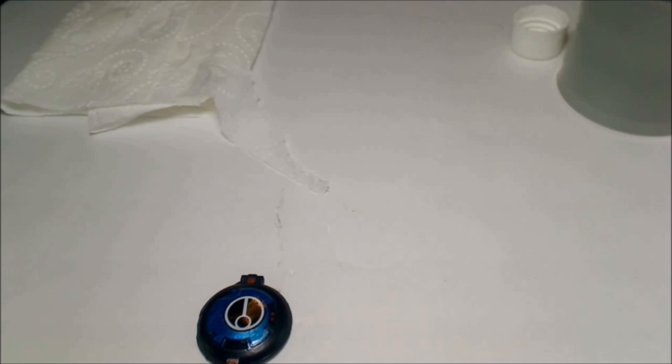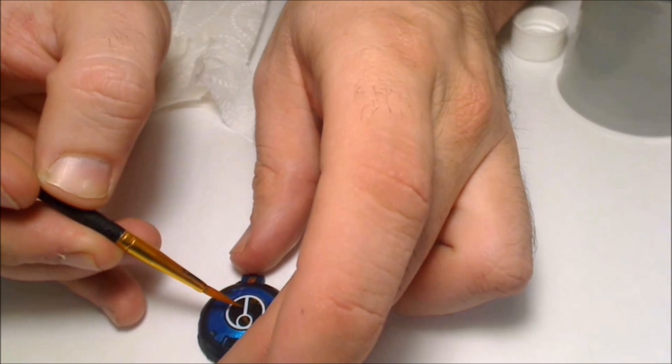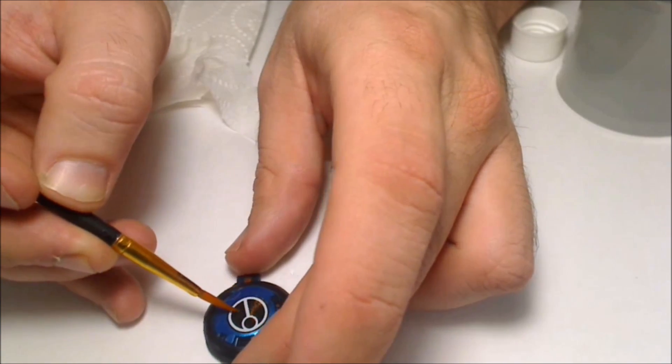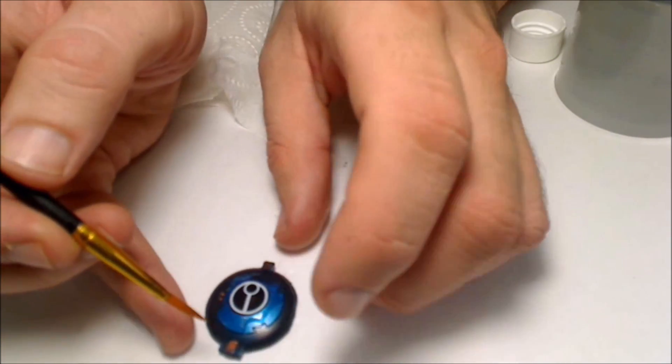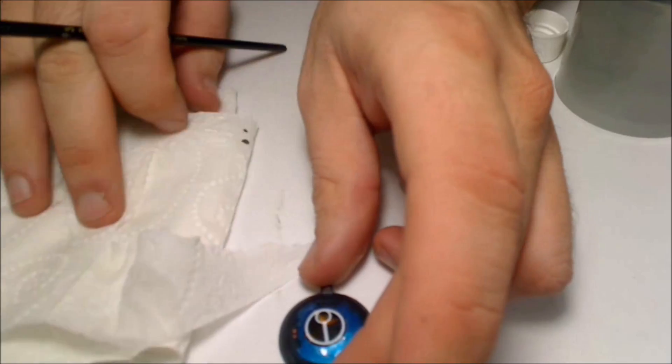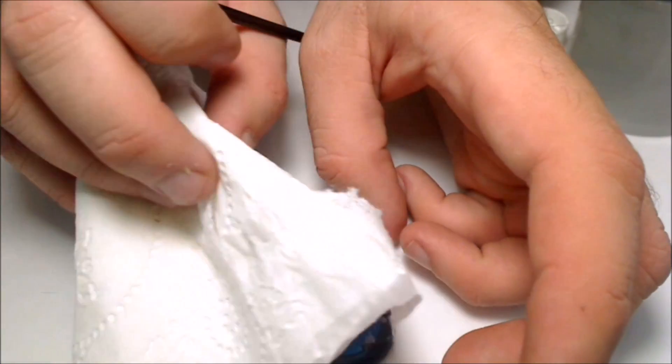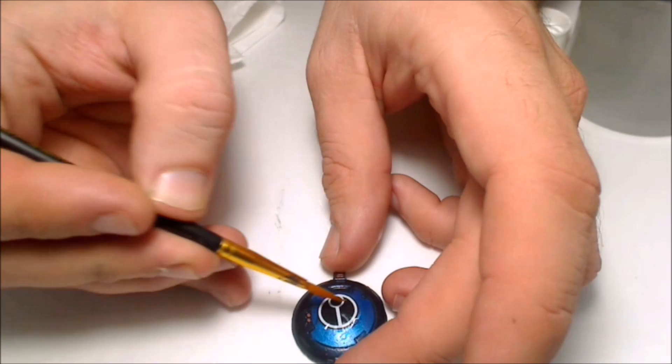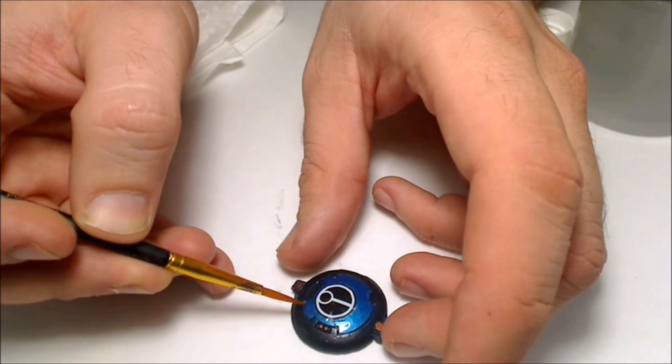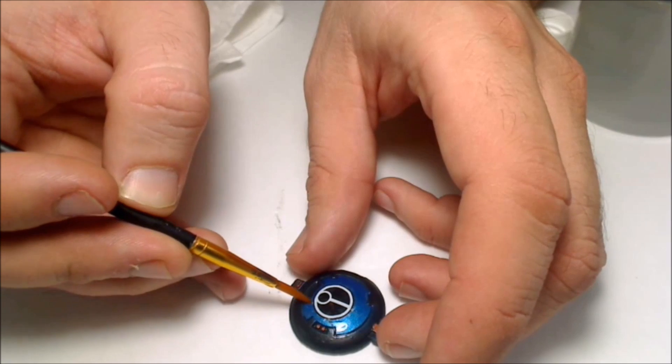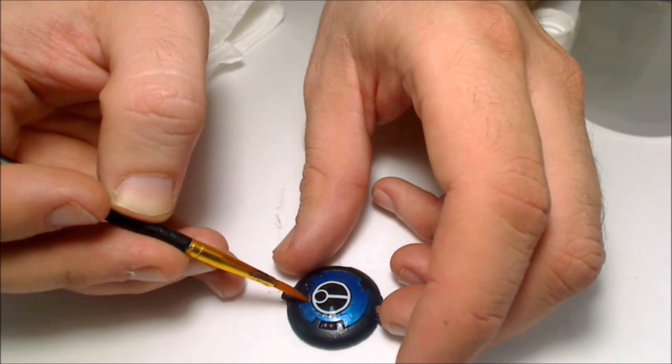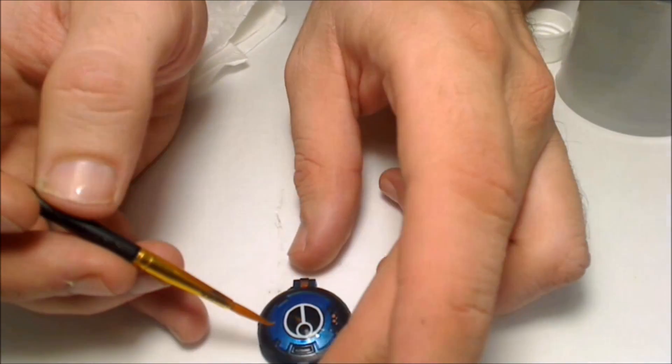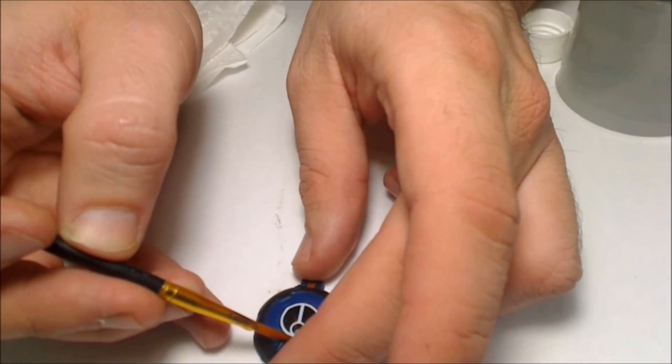At this point, you're just going to try to get it generally where you want it. You'll want to start working out the bubbles, but if you want to move it, you can get the point of the brush and you kind of stick it up under the side of the transfer sheet, which will allow it to move a little bit. This is just something I did, but I don't know if you're supposed to, but it kind of worked for me. Get it where you want it. If it isn't, keep applying water and it'll keep being slippery.